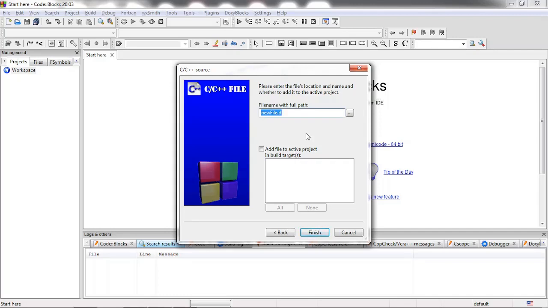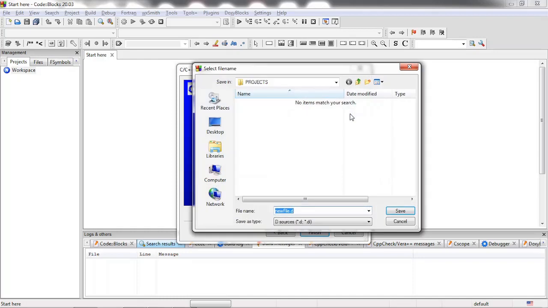Here you will be asked to give a name to your file along with the full path. Click here to choose the full path for your C program. Choose the projects folder that you had created earlier. And give a name to the file.